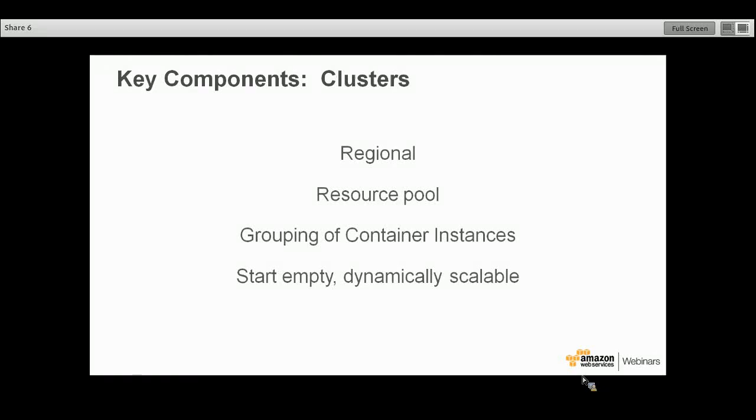You take those instances and you group them into clusters. And clusters are per region. And those are the pool of resources that you use to run your containers. So you can segment your containers based on cluster. For example, you might have a production cluster and a development cluster, or whatever other segmentation makes sense for your business. The other nice thing about these clusters, and what I'll show inside the demonstration, is that you can use things like EC2 auto-scaling groups, and as I mentioned, even things like Spot, in order to create the compute capacity for your cluster.